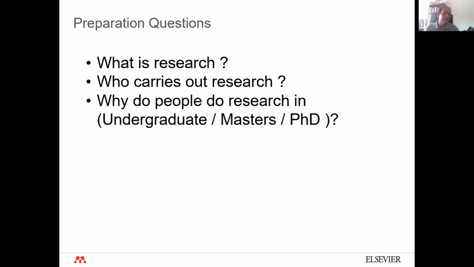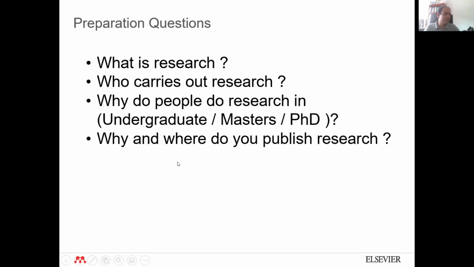But in our case, you are undergraduates. Then if you are doing a master's, PhD, those are common sets of people who do research. Essentially, everyone who does research in all of these may not do very valuable research, but in most of these courses, you find research is part of the study, right? Especially not at undergraduate level, but when you go to master's, PhD, you need to do research in order to reflect that you have really contributed something useful.